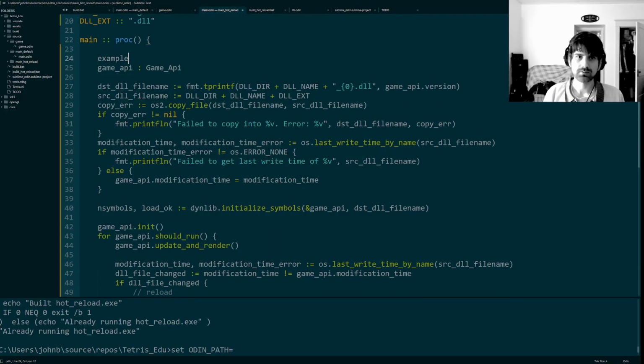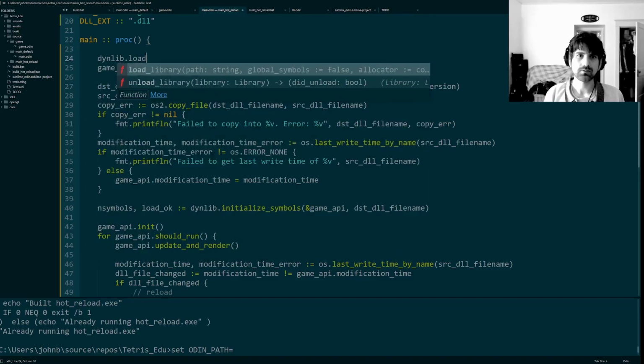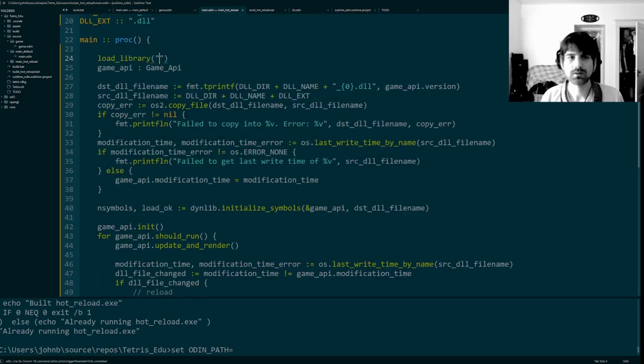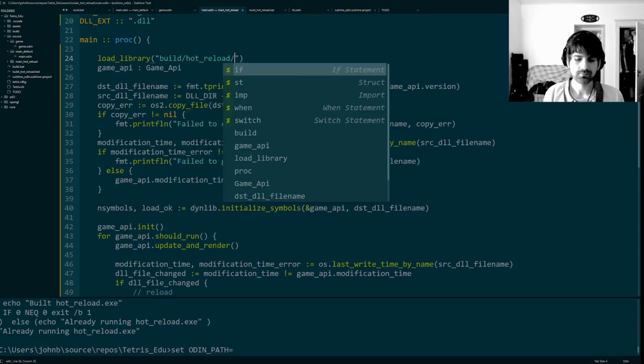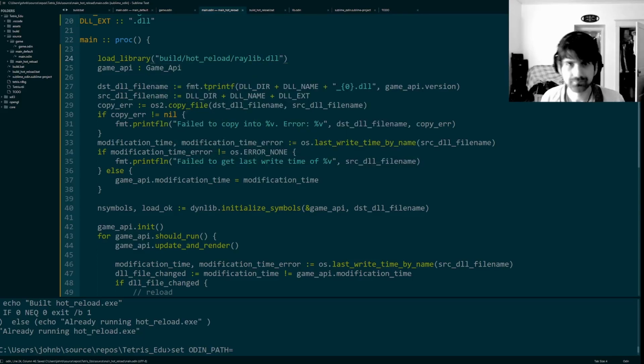So oops, lib dot load library. And then this will be load library and build hot reload Raylib, because that's in there.